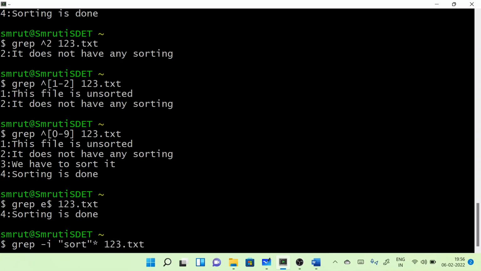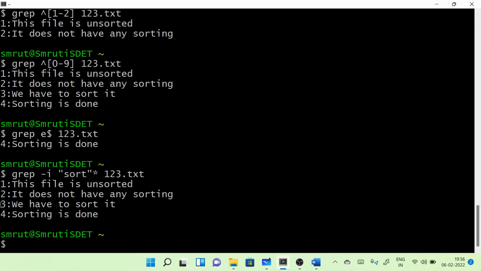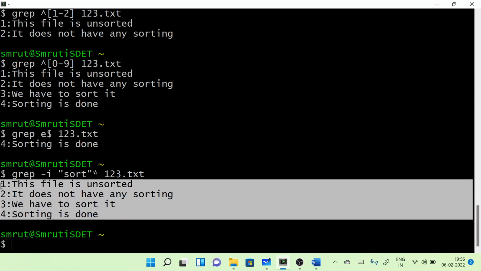So after sort, anything that is present is fine. Just give all those matching lines. Now if you see, this file is unsorted, it doesn't have any sorting, we have to sort it, and sorting is done. This is how all the lines are given in the output.